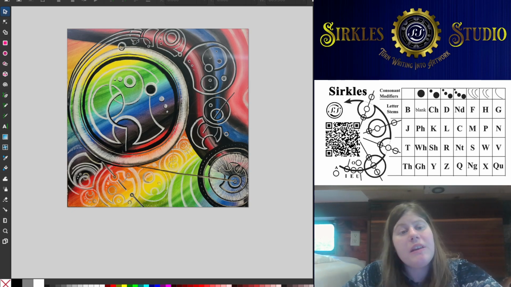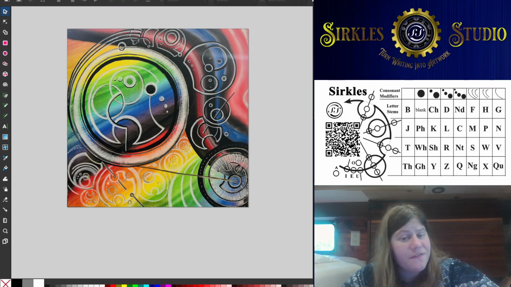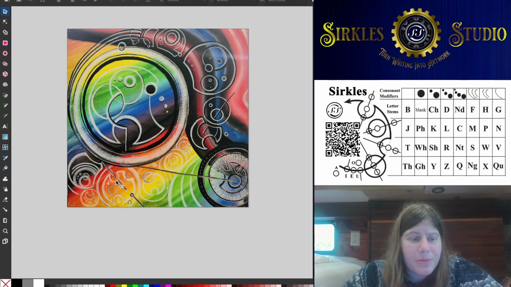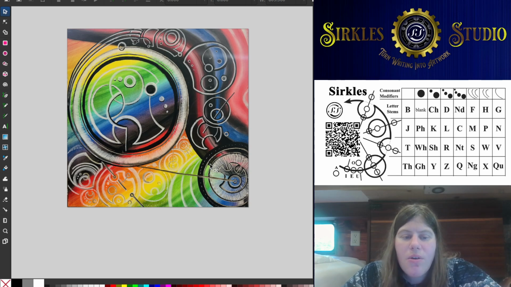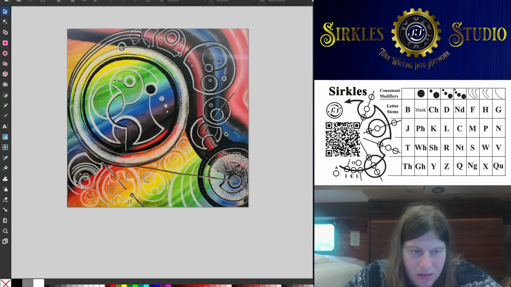So let's go ahead and get to reading this the way a typical reader would look at it and follow it if you knew the script and were looking at this for the first time. Since reading order starts at the bottom, one might start here, or one might start here because there's a little start marker that's just kind of hidden in how I have it cropped. But let's go ahead and start here.